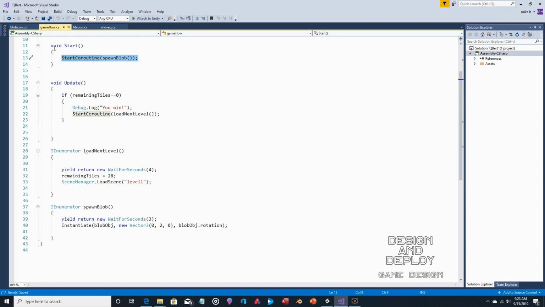In the start section, which happens when the GM object gets instantiated, which is when the scene starts, this only runs once. So what we need is this to happen over and over again. What you can do, I believe the term is auto-recursive, is have this look at itself. In other words, it waits 3 seconds, spawns the blob, and this says, okay, start all over again. So it points back to the beginning.